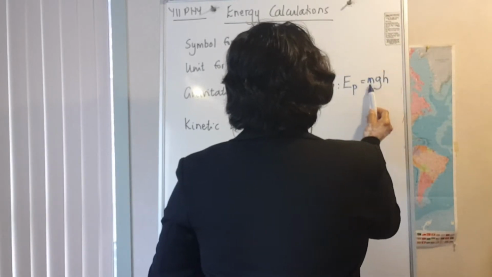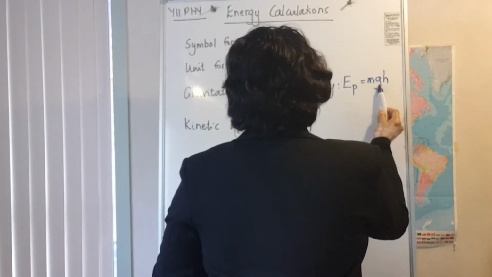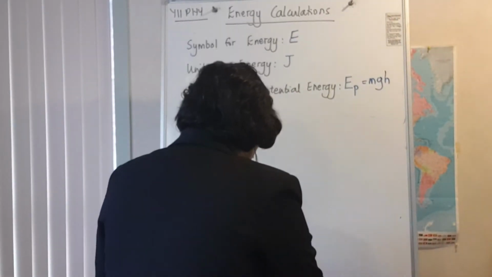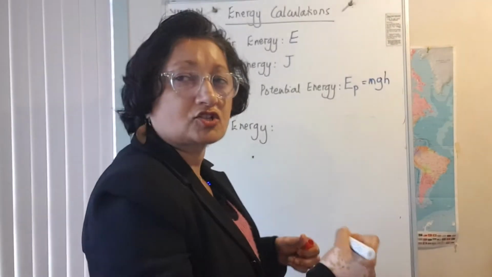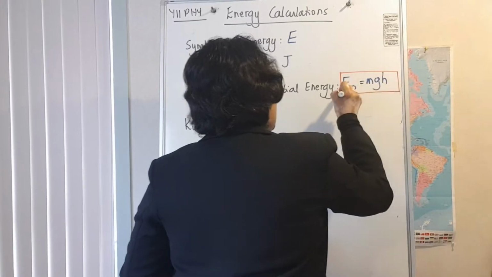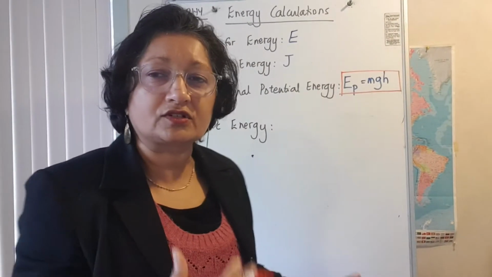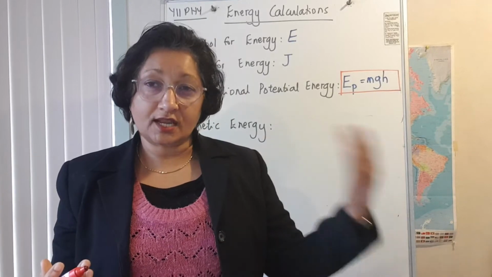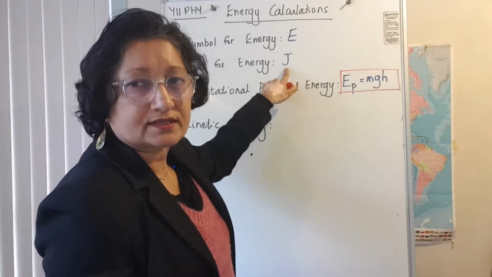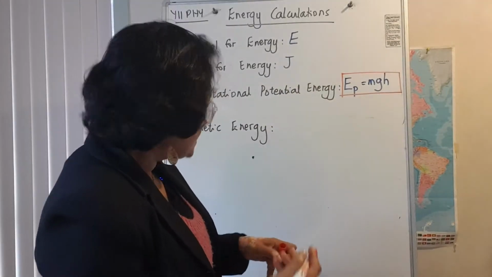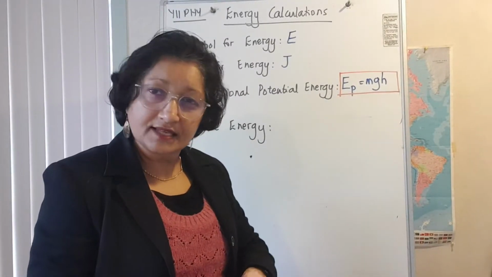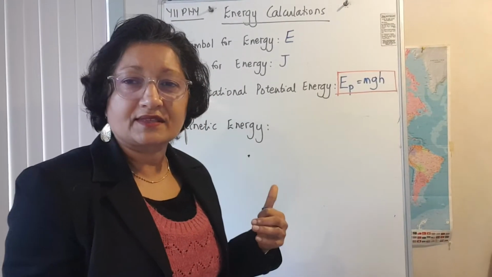So if you go m, which is the mass, times 10 times height, you'll be able to calculate what is the gravitational potential energy gained if you're lifting it up, or what is the gravitational potential energy lost if it's falling down. So it could be either gravitational potential energy gained or lost. Okay, and then the unit will be in joules. The other form of energy, the formula that we need to know, and you'll actually be given these formulae in your tests, but I'm going to show you how to use them in this lesson.